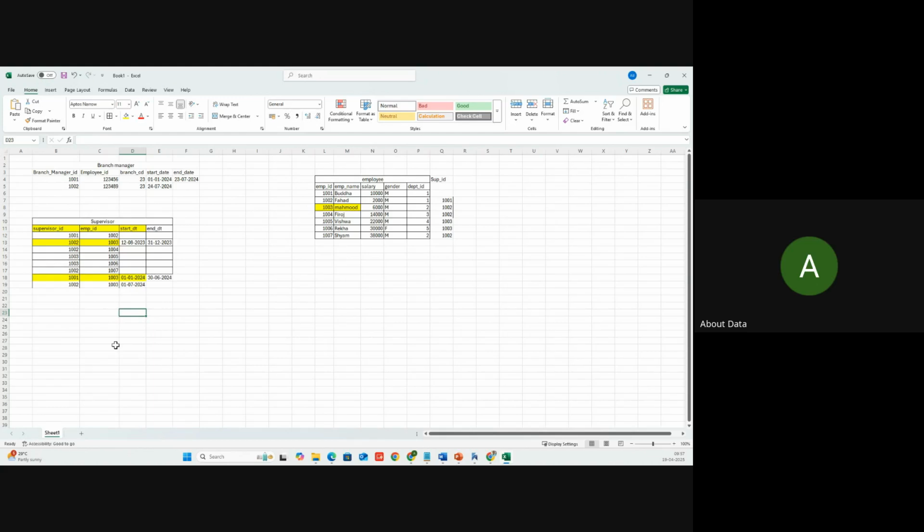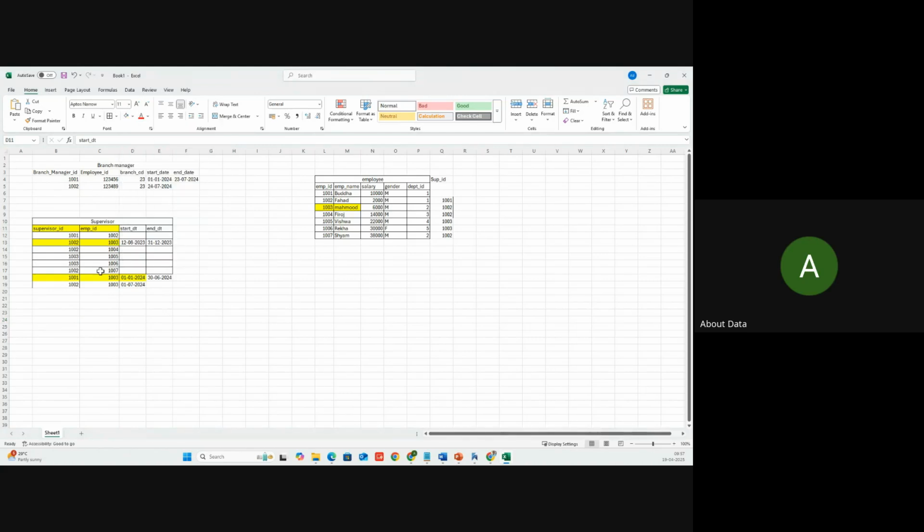So earlier, this scenario was not there. Take a simple scenario, for example the supervisor table. My scenario is that you cannot have a repetitive supervisor. Once it's done, it's done, you cannot become his supervisor again. Then this start date might not be needed, right?